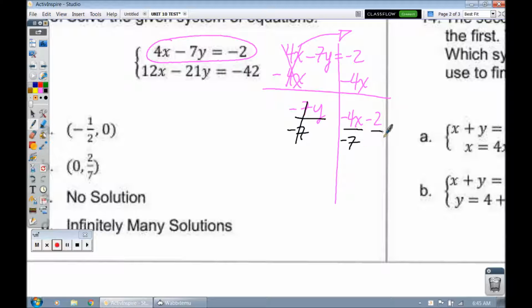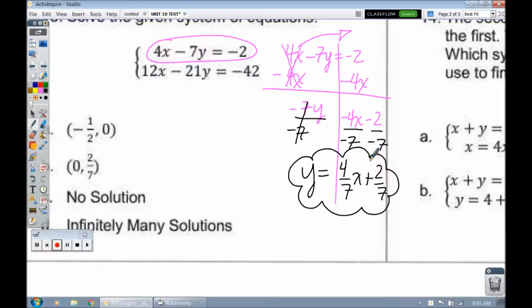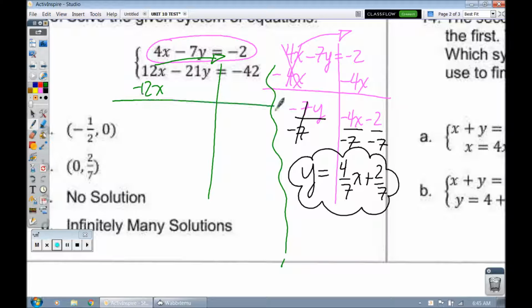But you have to divide everything in front of y. Let's clean this up. Negative divided by a negative is a positive. There is our first equation in y equals. Let's get the second one in y equals here. So we're going to move the 12x by doing opposites. Goodbye. Minus 12x. The 42 is negative. Bring down the -21y. Our last step is to divide, so let's divide by -21.